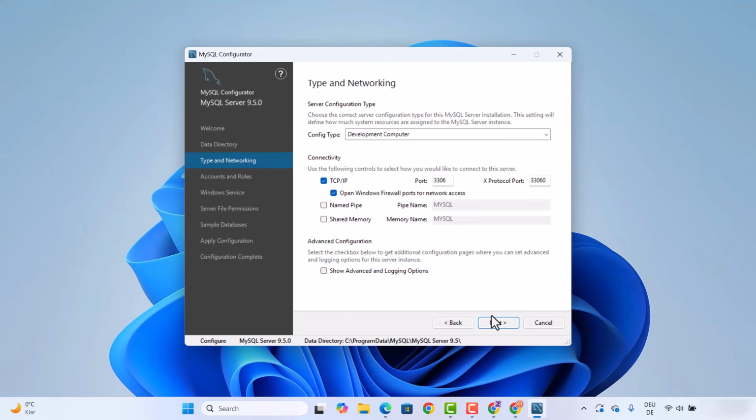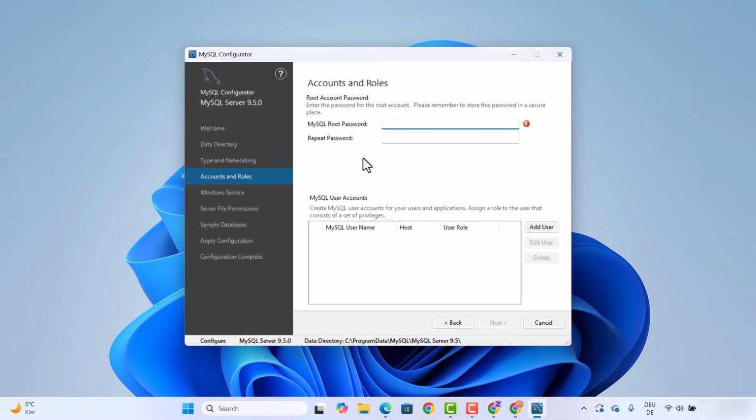And then at this point, this is the type and networking. You will see the default port for MySQL is 3306. I'm going to leave all these things as default and then click on next, and then you need to choose the root password. Choose a root password which you can remember.